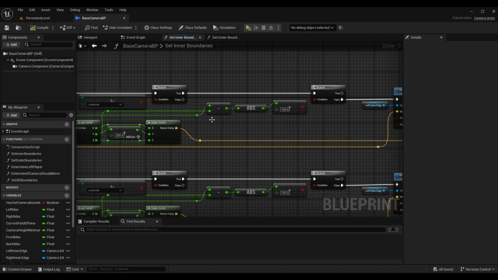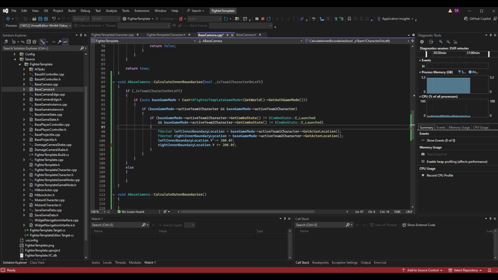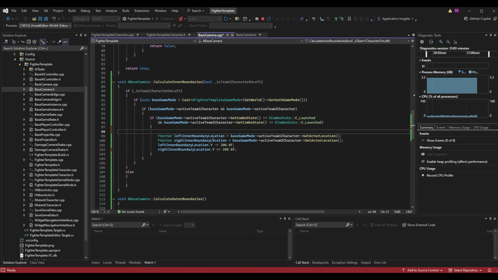Now at this point we need to check and make sure the character's y locations are not greater than 700 units apart. I'm actually going to do this above setting the inner boundaries, because if we set the new locations and then we don't end up using them, it was just wasted processing power.